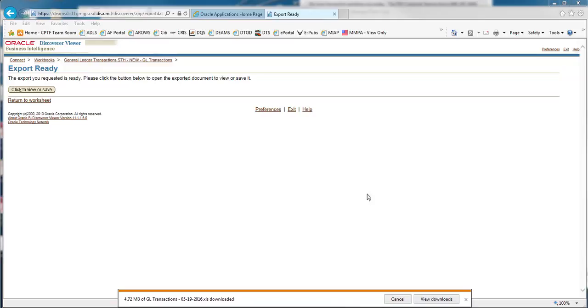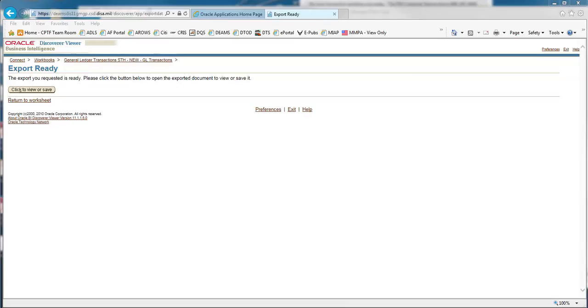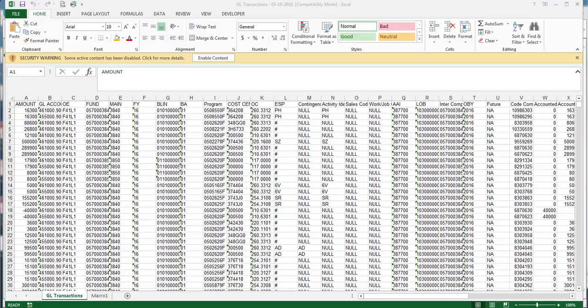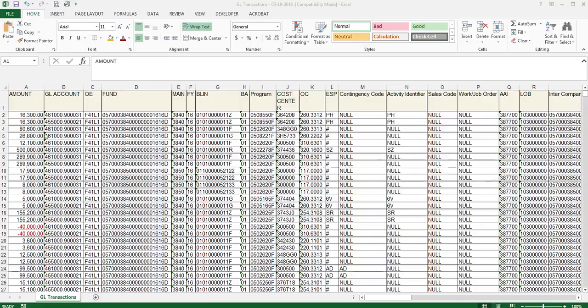At that point, I do recommend just going back up here to the top and clicking on this General Ledger STH-New GL Transactions. It'll take you back to the query you just ran. Click Go again. It will do a quick page refresh and then go through the export process one more time. So once you see that the download is finally completed, just go ahead and click on Open to open that Excel file up. Just like all other DEAMS reports, once it opens, you're going to have to enable content to run the macro down there, so go ahead and do that. Now that the macros run, we have much nicer formatted columns. And you're going to see a lot of columns that are very familiar to you.